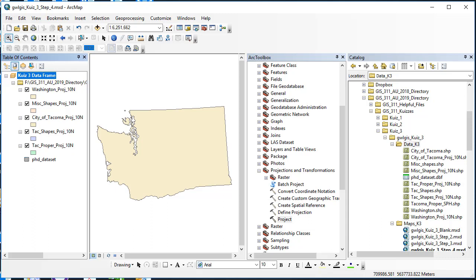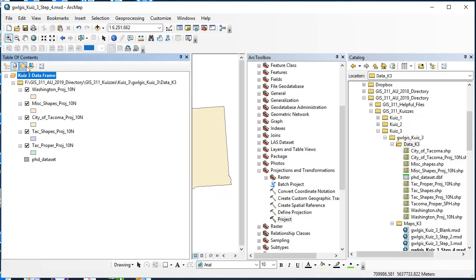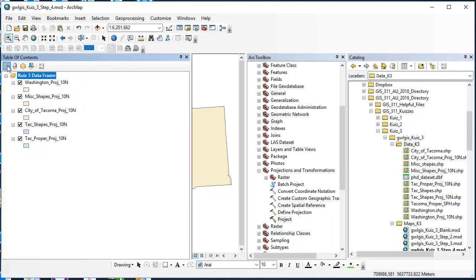What is the selection below the table of contents that allows me to order my layers? And that's a question in the quiz number 80. Right now we're in list by source. Everything is listed from where it's coming from, data K3. But if I go to list by drawing order, I can sort my layers.